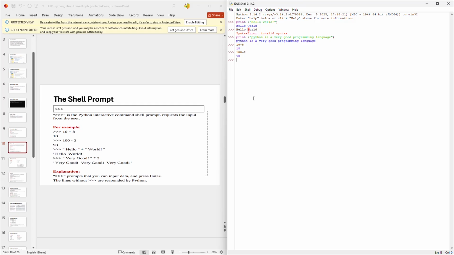Now we can even add. But when it comes to characters or text, we put them in a string. As I said, this is a string. So let's say hello.